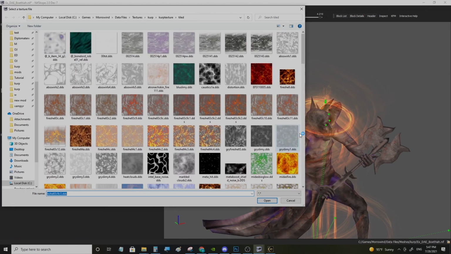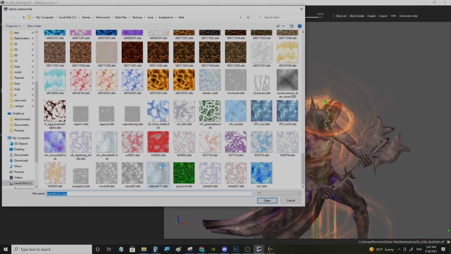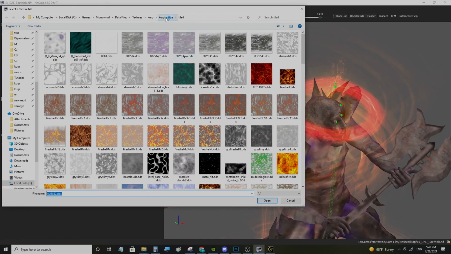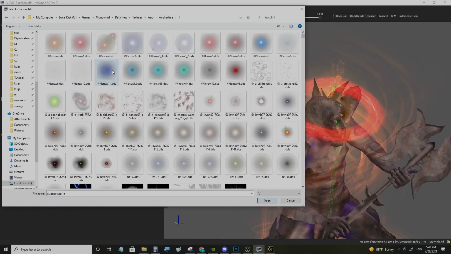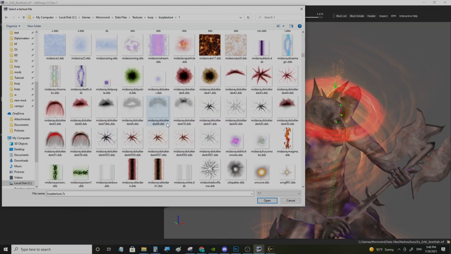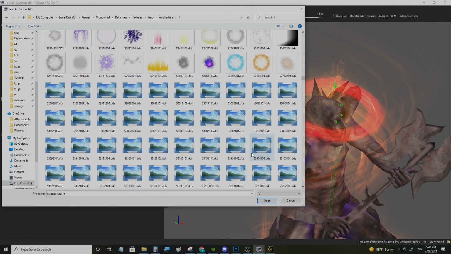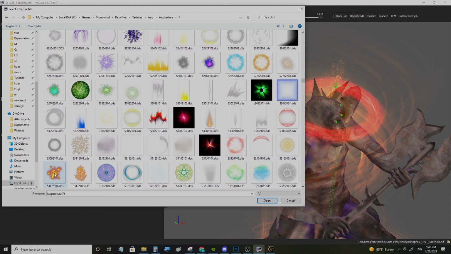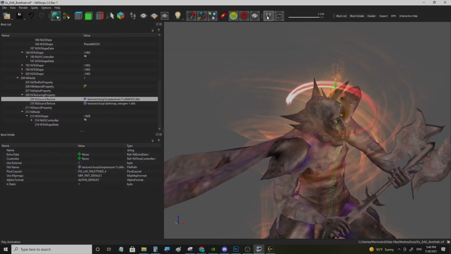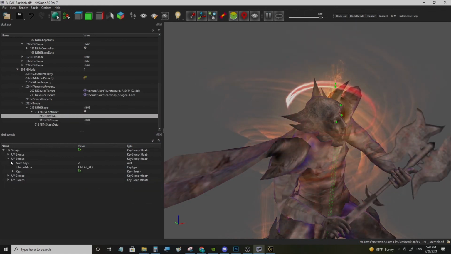I will change the texture, maybe this one. Change the speed.